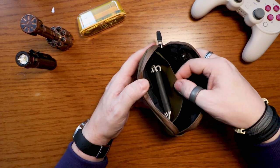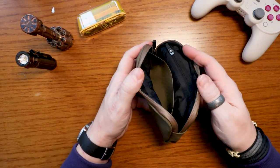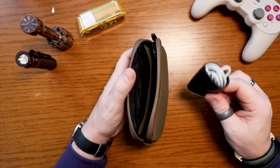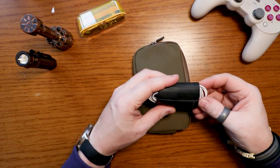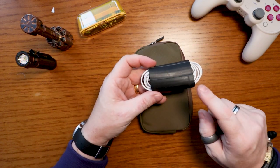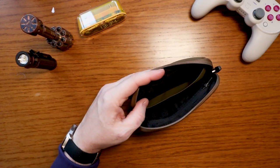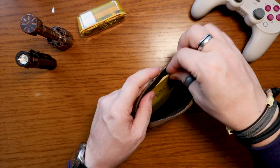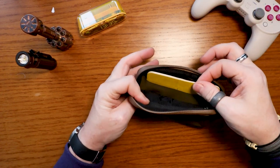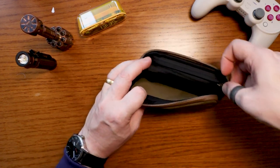There is a divider here that uses the same material as the outside, so you can keep things separate easily. I always keep some wired headphones with me — mainly because the battery life on wired headphones is absolutely amazing, and in the 58 years I've owned these wired headphones I've never had to recharge them. I've got a ranger band on there to stop them becoming a tangled mess. This main pocket goes the full length, so you can fit notes, cards — everything fits in there.